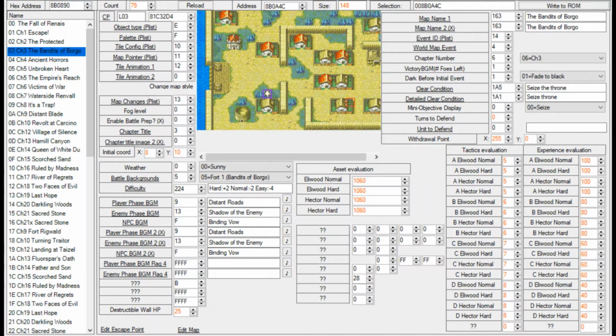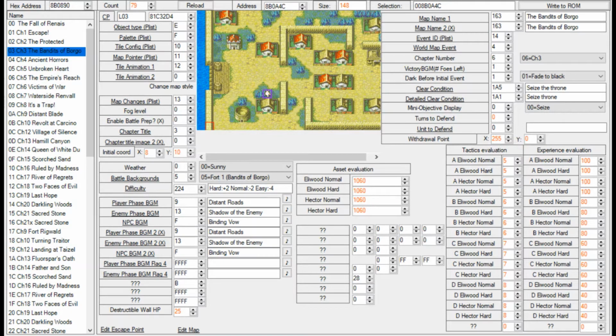Where we actually are going to start this chapter editor is over here. This is the fog level. Here you can set the amount of fog there is in a chapter. Now, as it says here, specify the fog level. 0 is no fog, so you have a clear vision. 1 is slight, 1 square, the strongest fog, and that is just how far you can look into the fog for regular classes.